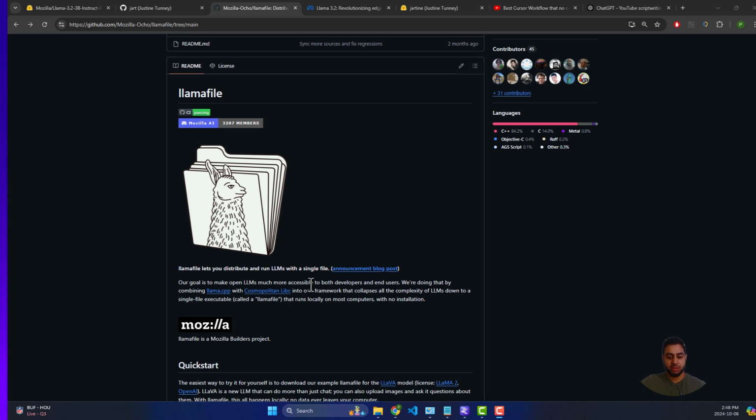Since ChatGPT became popular and large language models became a mainstream thing, a lot of people have been trying to run a good quality language model on their local computer, so they don't have to give their data to corporations like OpenAI, Anthropic. They can just run the language model on their own systems, on their own hardware. And it's been a year or two, and we have been slowly gaining on the closed source models.